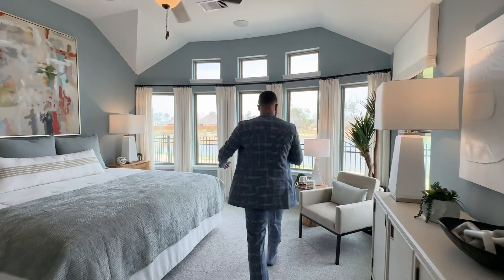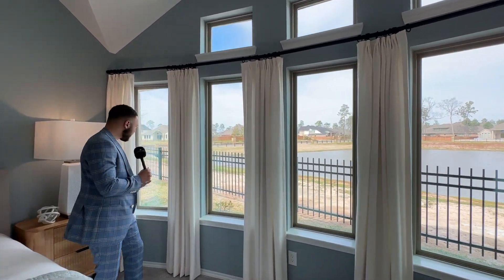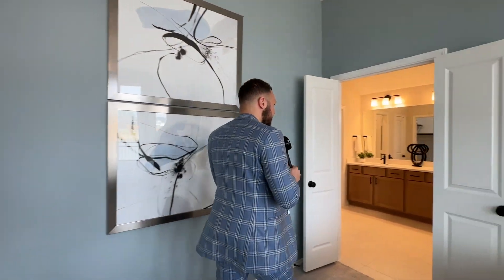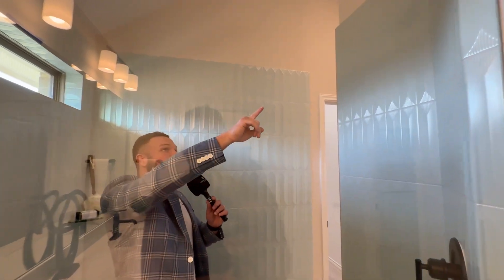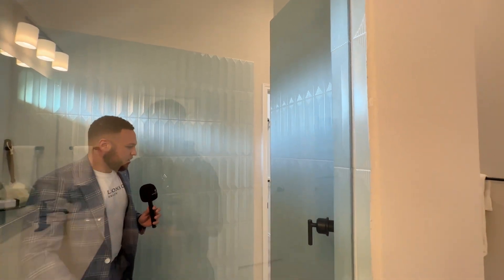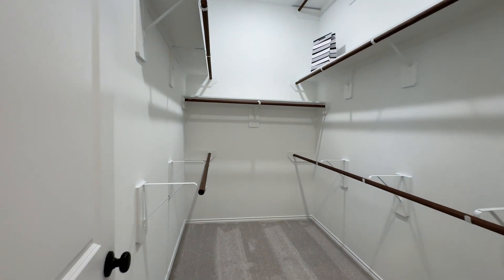Nice size primary bedroom. What I like about this is that a lot of Texas homes are just really squared off, but they have a little curve here — nice design, just adds some character to the home. Coventry homes, they like the designs they do even for the shower. Take a look at this — shower head here, nice and spacious, and of course you have the glass view. Something pretty unique.